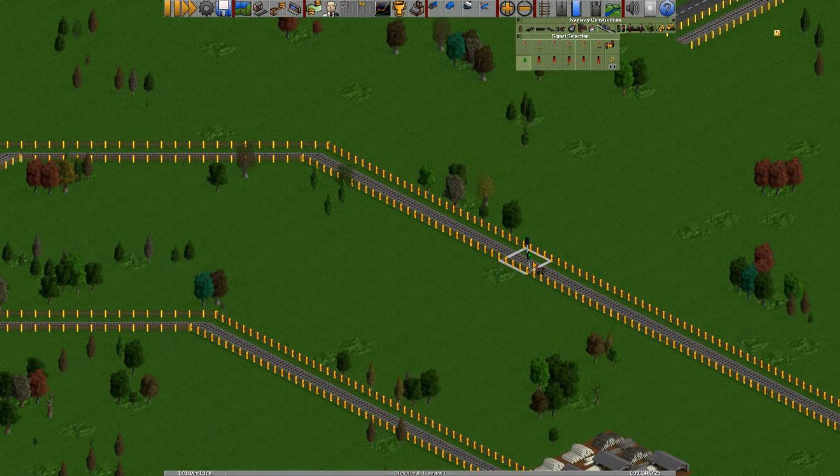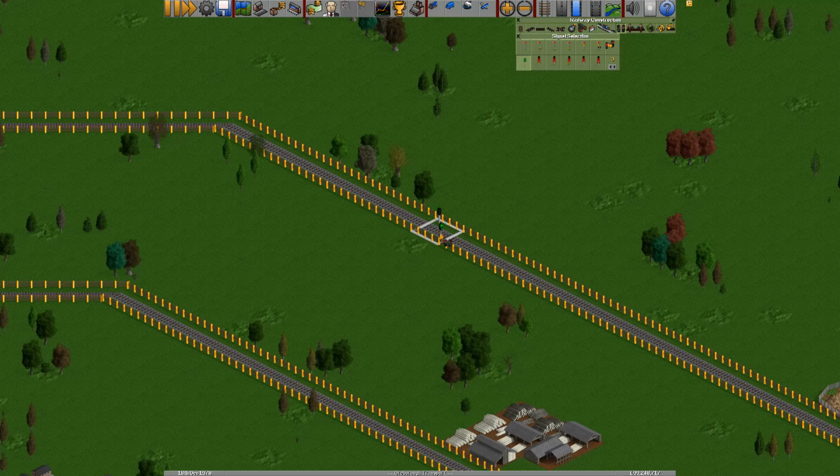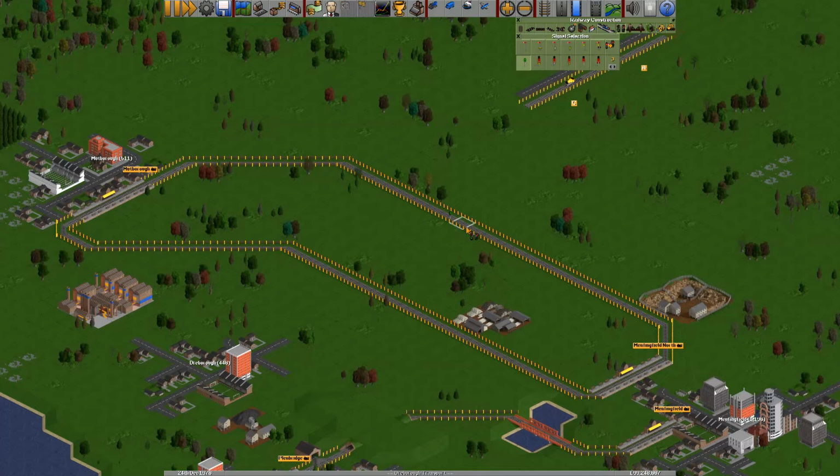Now, what we can do is continue to click on the signals. If we click again, you'll see instead of it being 2 signals, one each way, we get 1 signal pointing one direction. And if we do it again, we get a signal pointing the other direction. And this is for one-way signals, and this is for trains that just go in one way around a loop. But that's really what we want. We want trains to be going one way around this loop. It makes things nice and easy.